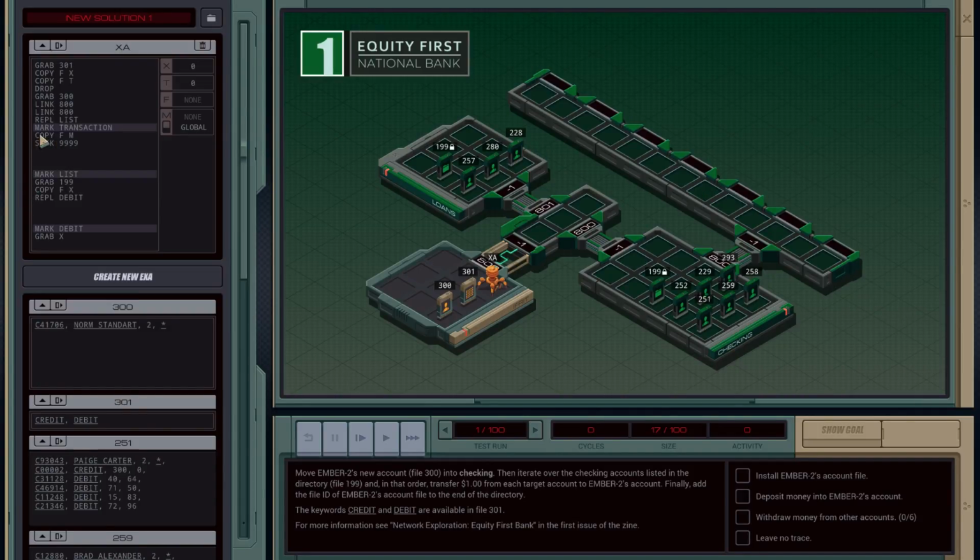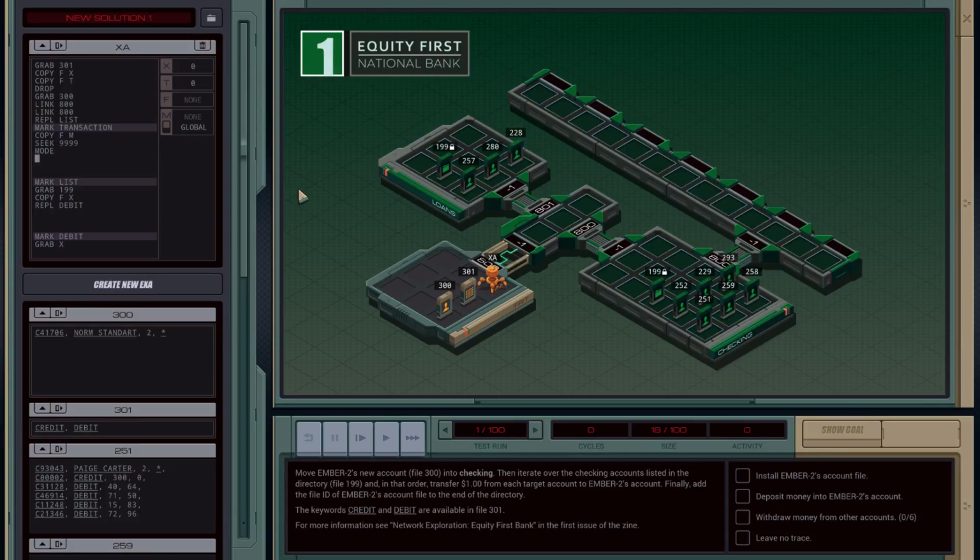So we're copying F to M, which is to say broadcasting the ID that we want to put money into. And then we're going to the end of the file, and we're going to switch modes here. Switch to local mode. Note, they're both for account numbers.